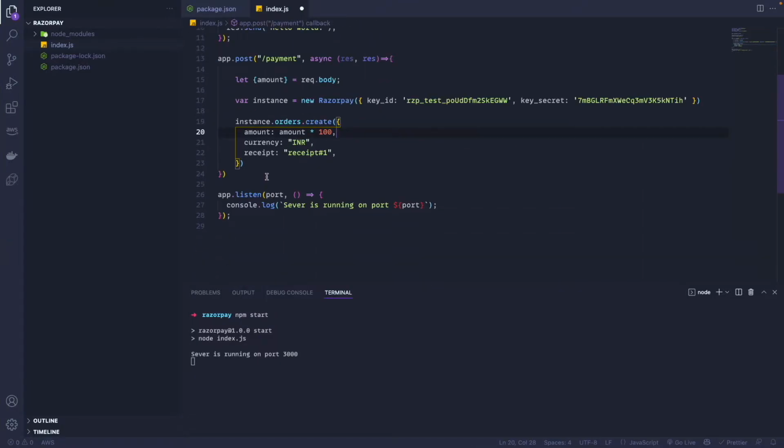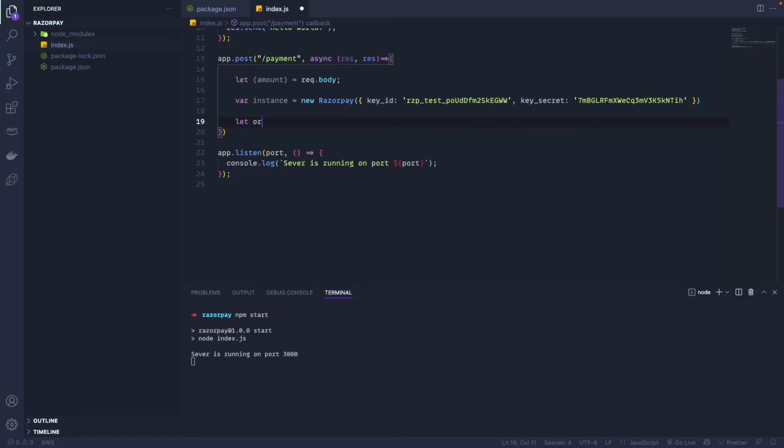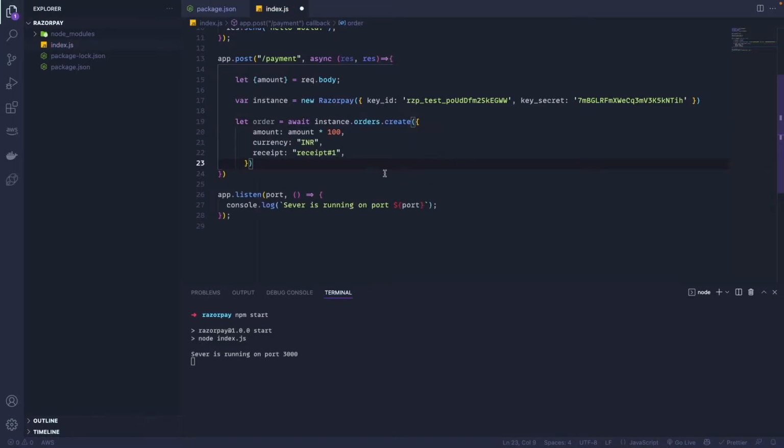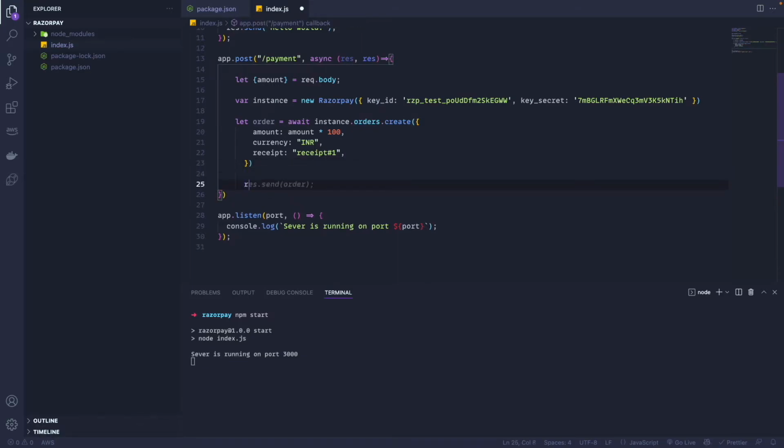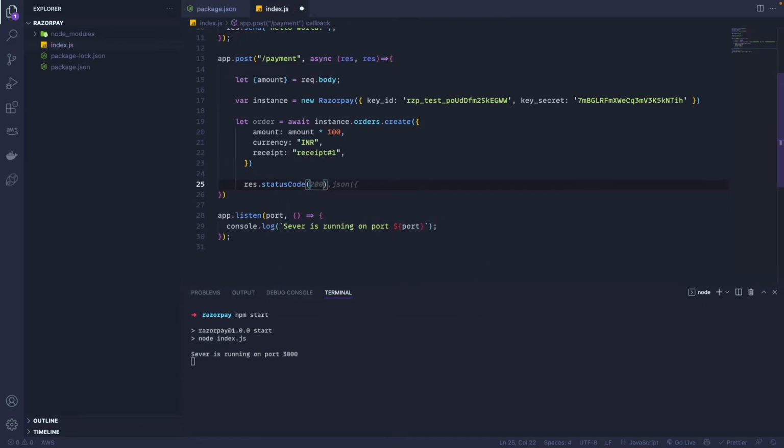Now I need the data, so let's say order equal to, that's it. So I'll get the order, and after that I'll send a status of 201. We created a payment, so that's why 201.